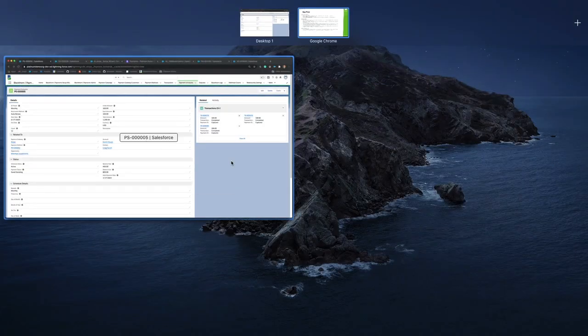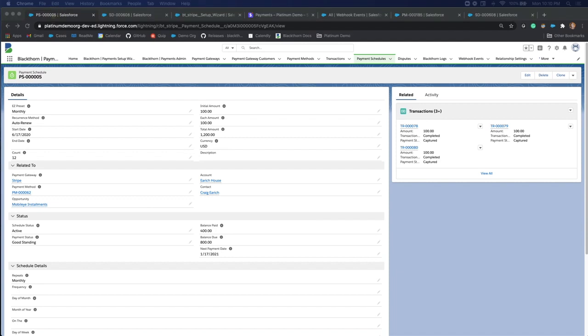So first we'll start with a payment schedule. So we did have an error that was being thrown in prior releases if you were trying to use the cancel and refund option on payment schedules. So to back up a step, you can either cancel a schedule, which will just cancel any future transactions in that schedule, or you can cancel and refund, which will cancel the future transactions and refund any prior captured transactions in the schedule. So the bug was when you try to cancel and refund, you would get a very particular error. And so we've resolved that.